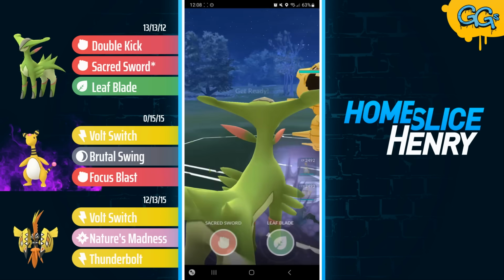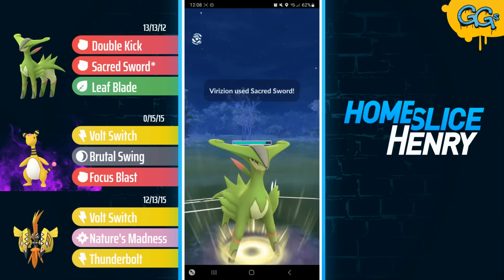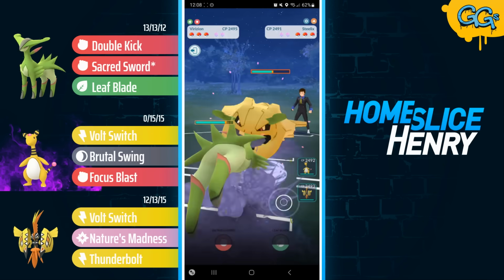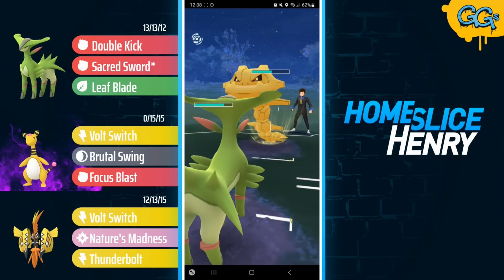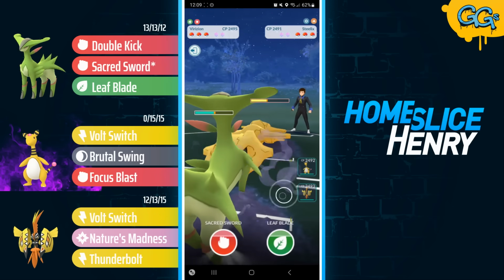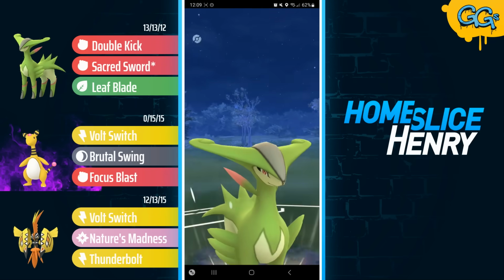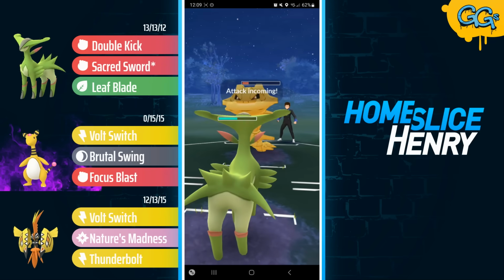Moving into the final match, we see a good lead Virizion into Steelix. I farm up 3 double kicks and I wait a turn to make sure that they don't catch the Sacred Sword. Farming up, expecting the Psychic Fangs, it's super effective, but I can't survive it. Opponent actually running Breaking Swipe and they get the attack drop. There, the text actually worked. It actually showed the attack drop, which is nice because the text hasn't really been working all that much lately.